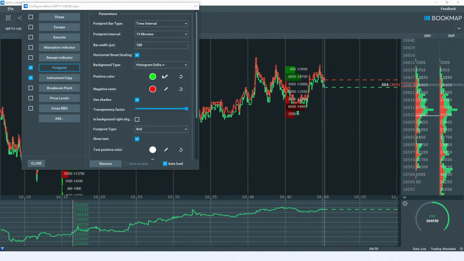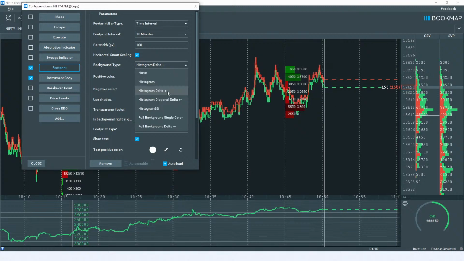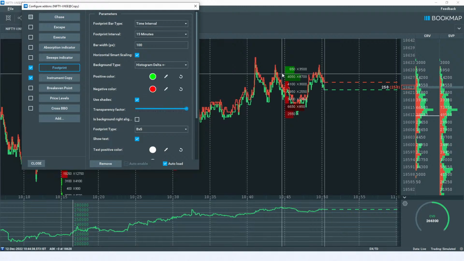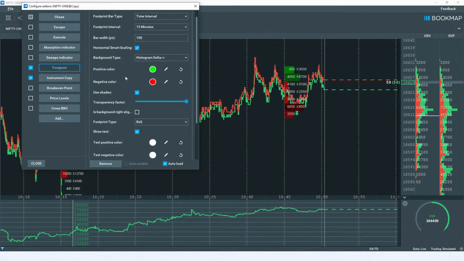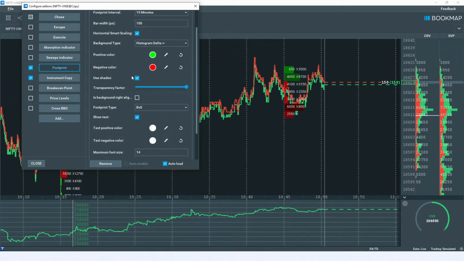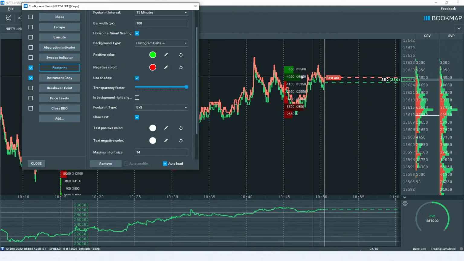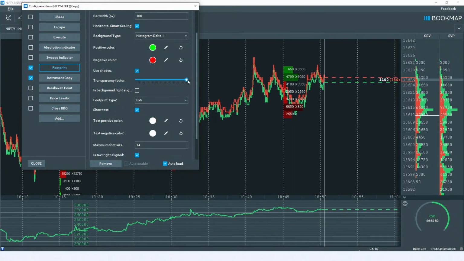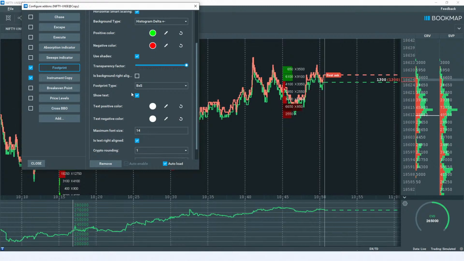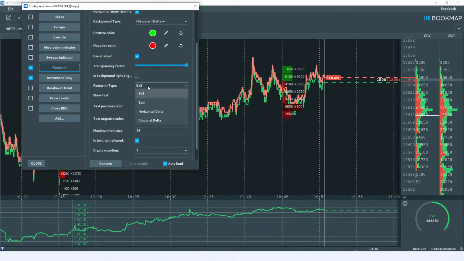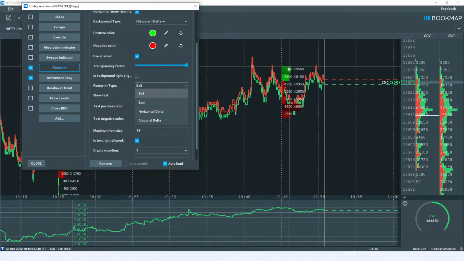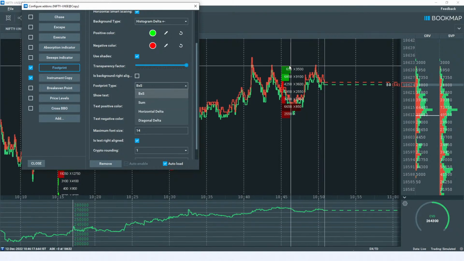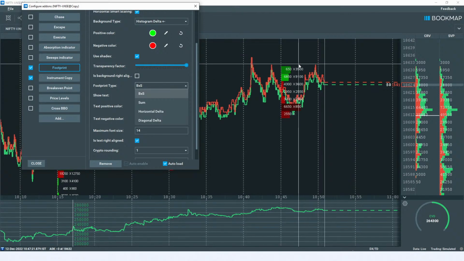All right. Then we have a histogram, delta plus and minus. This is the type that I'm using in the calculation of the footprint charts. And this is nothing but the color appearance. Shade, I'm using it to change the differences within these profiles. Transparency, you can change according to your needs. I am going to keep it at 100% transparency. Footprint chart, buy into sell. There are four different types of footprints. Presently I'm using buy into sell. That's why I'm able to see buys and sells at that particular price level.